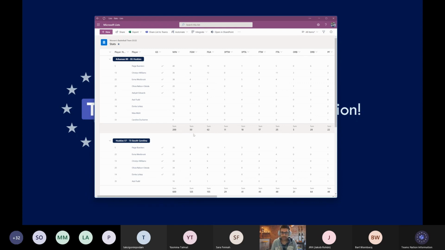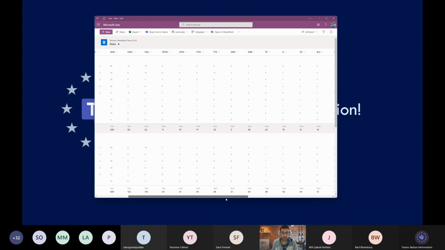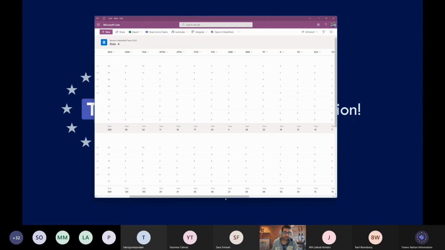So you can easily see if the information in the table is correct or not. And most importantly, you will be able to get the number of total steals and 3-point shots and all of that.